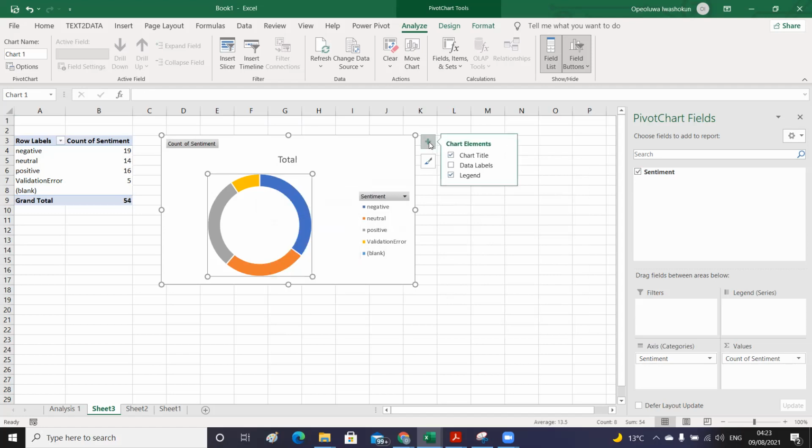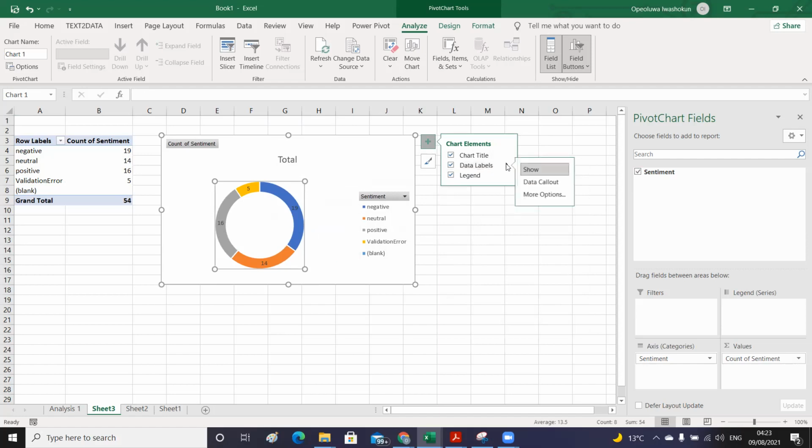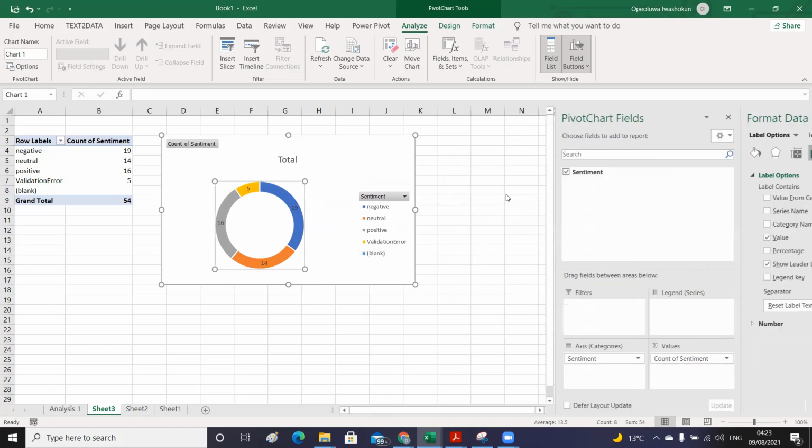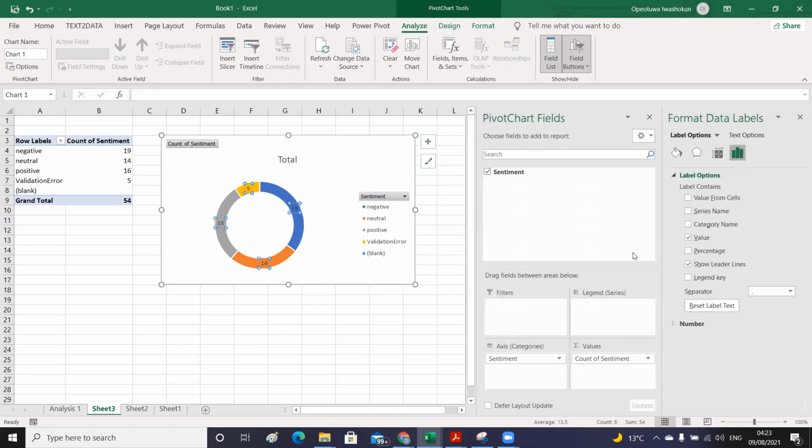I'm going to click on the plus sign and ask it to display data labels. So it's going to show us the data values within each of the sentiments. I want to display in percentages instead, not in value.